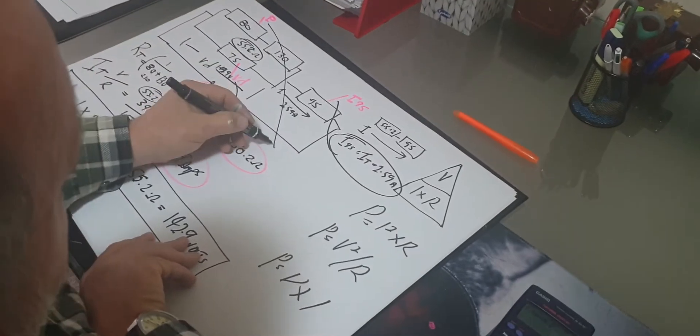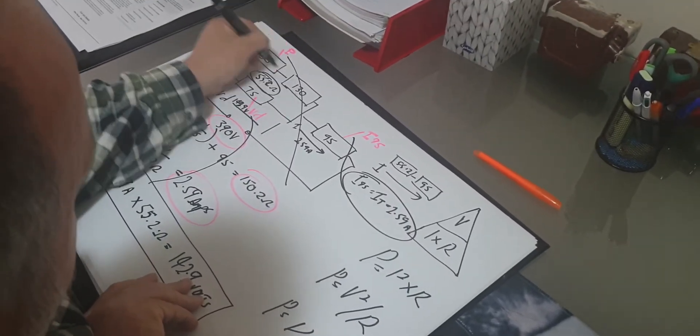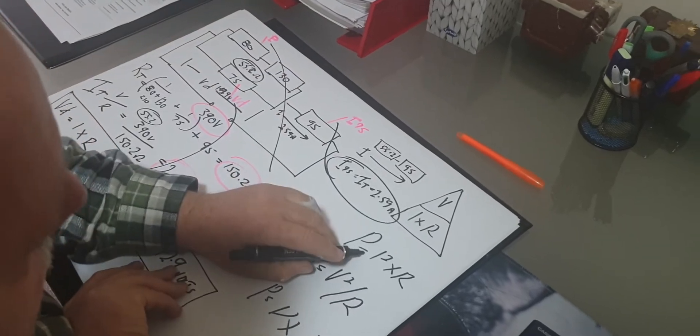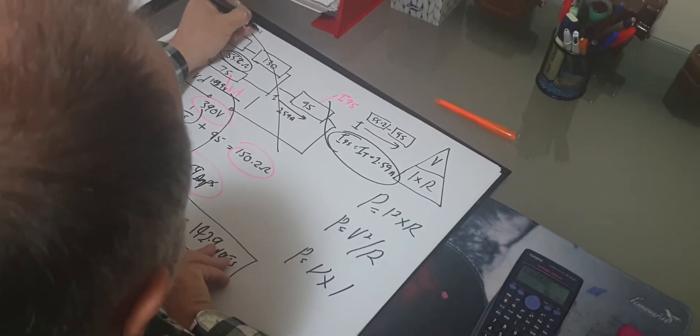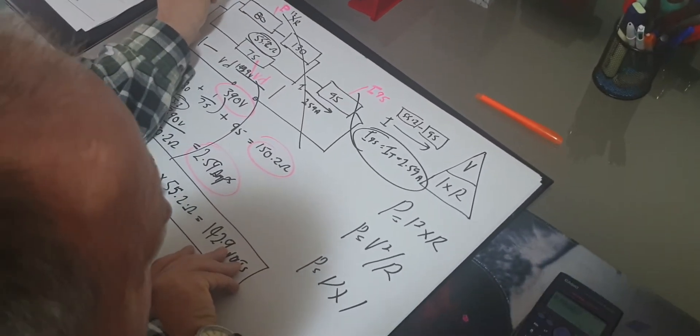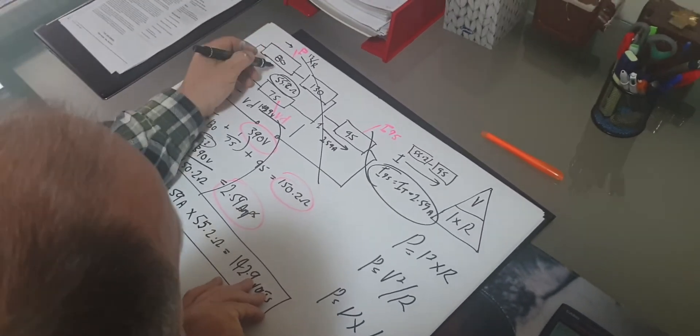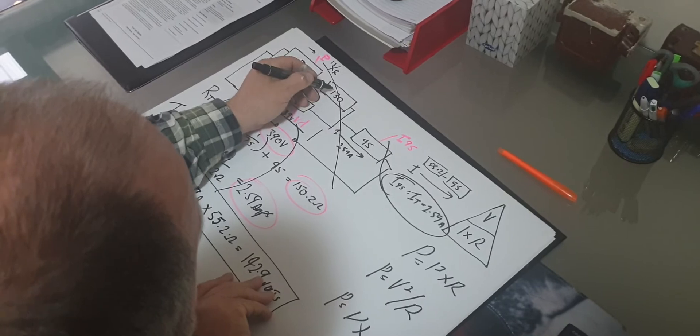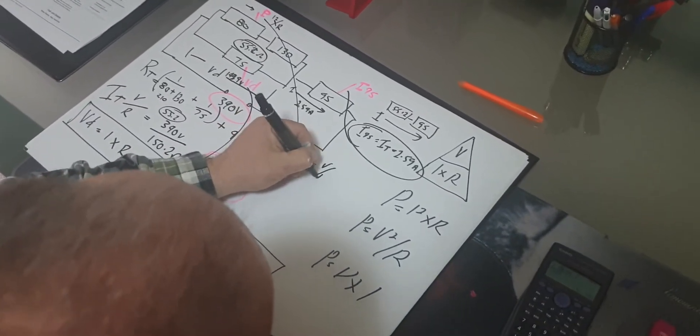Okay, last one, power. How do we get that? So power equals, because it's a series circuit, it is actually I squared times R. I could find the voltage drop across here, but that's going to be an extra step. So I squared times R is what I'm going to be looking for because it's a series circuit. So the problem was I need to find the current going through there first.